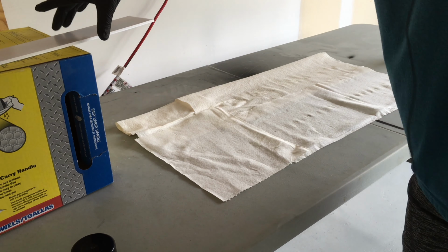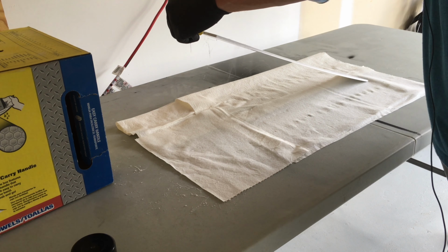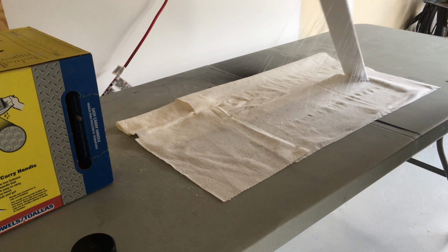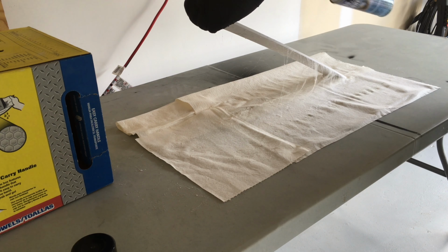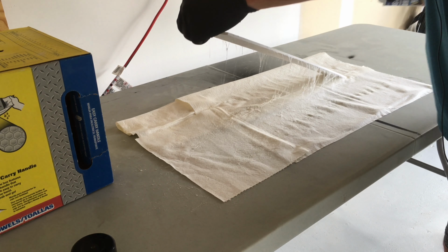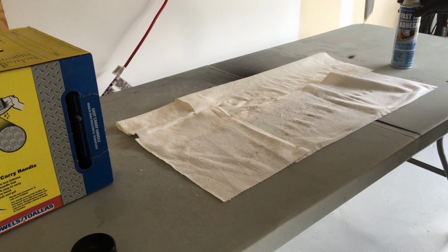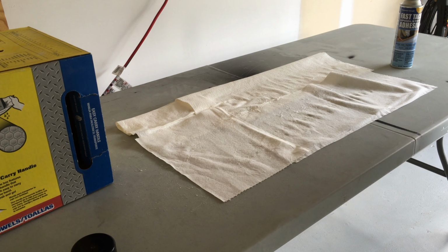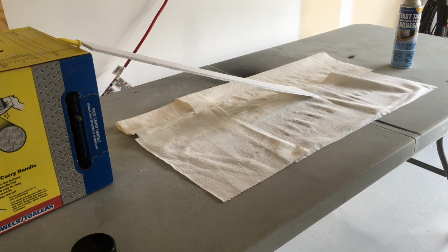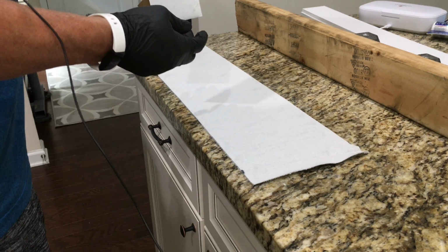Okay, so I got that sitting on the island. I'm going to spray this and get this ready. Stuff is really stringy. As you can see, it kind of cobwebs up on you. So he's kind of swinging around a little bit. So I'm going to set that right there for a second and get set up inside to show you how I glue it.